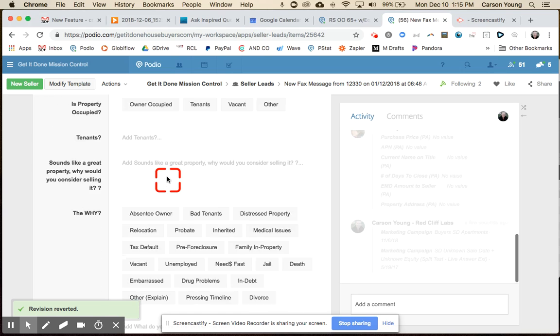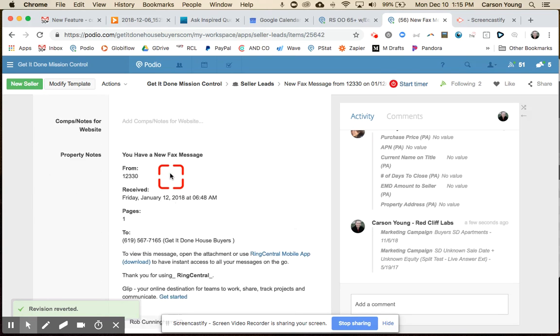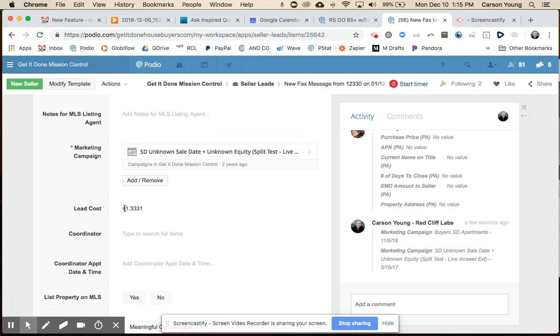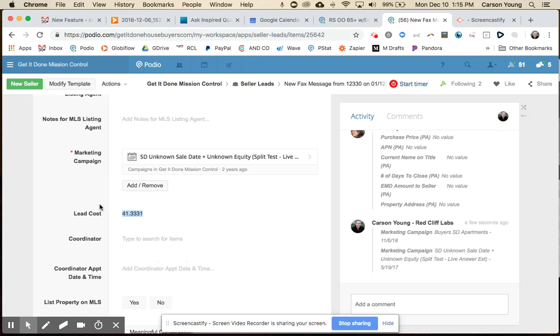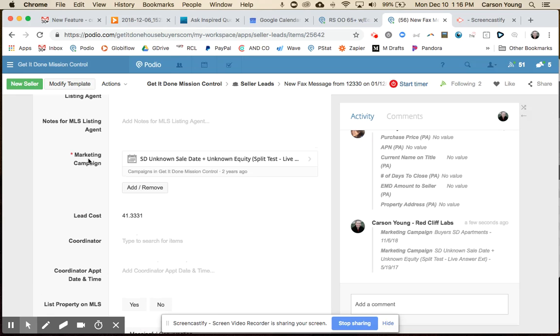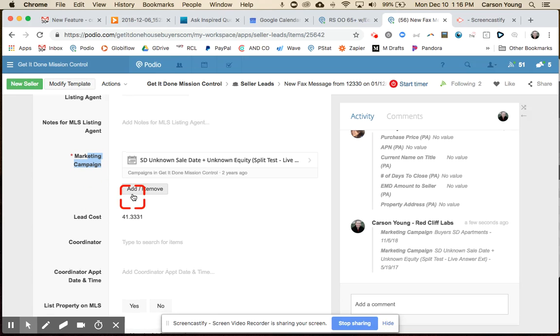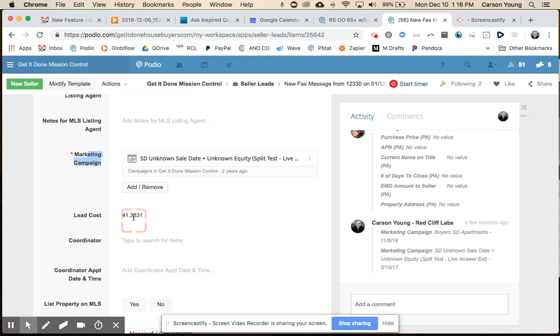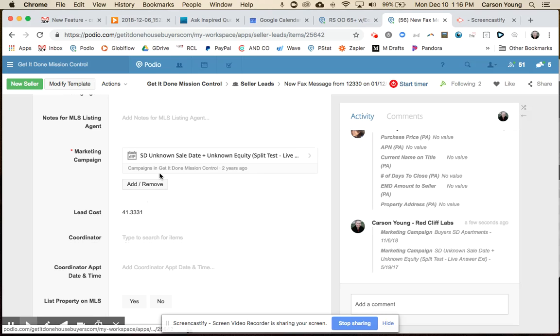You'll see by doing that, on a calculated field like what we just built in here, it will have something there, but not display. But when you change this, it says, oh, I need to go get more information. It goes to look at it and then comes back. So anyway, I can tell you for this one, based on that campaign, this one cost $41. So it's there. It's working on any of them. Whatever we have here.